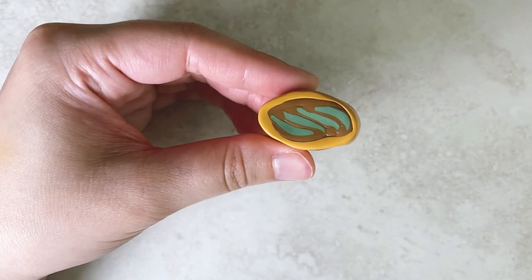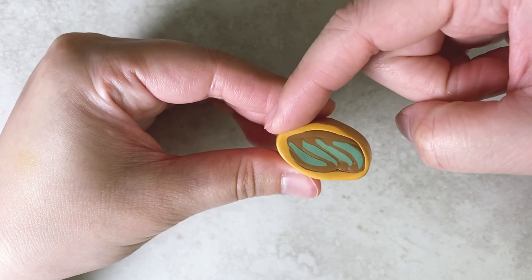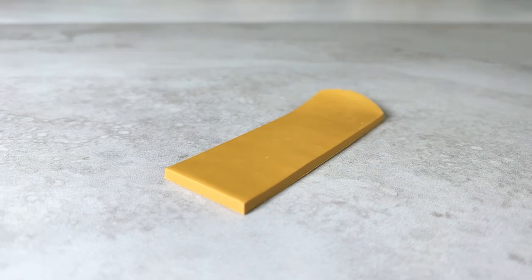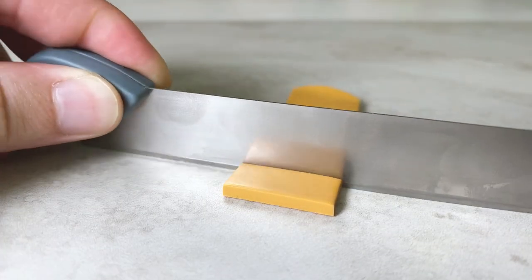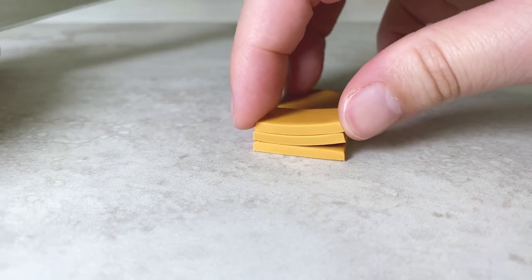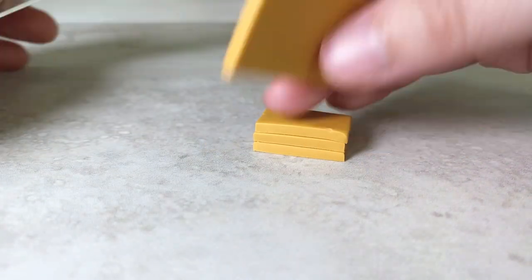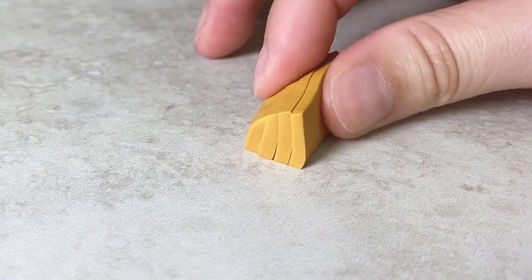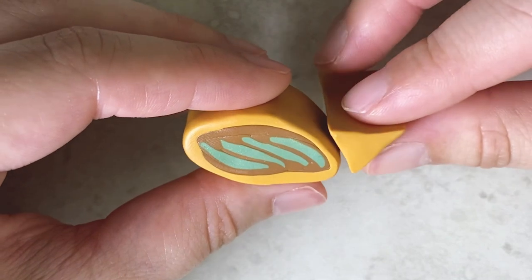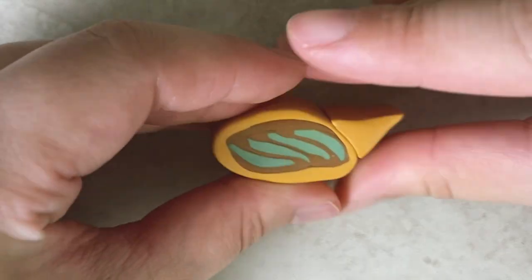The tail will be added to the top right, the neck to the top left, and a more fuller belly along the underside. First, do the tail. Take a sheet of yellow clay, slice multiple rectangles and stack them on top of one another. Then squeeze the top to form a triangular shape. Attach this to the body and gently work it in.